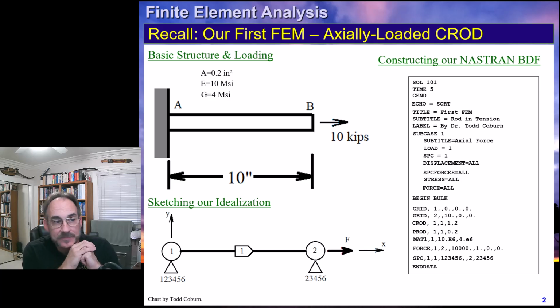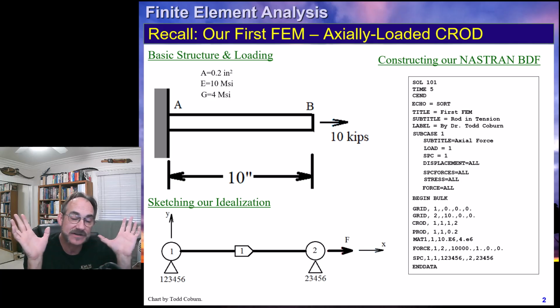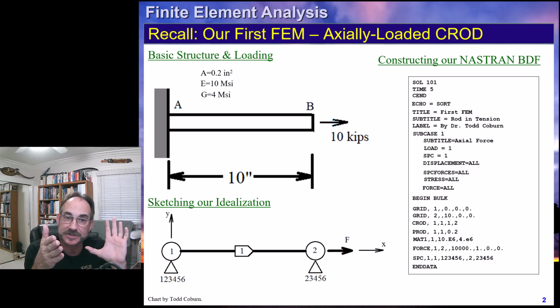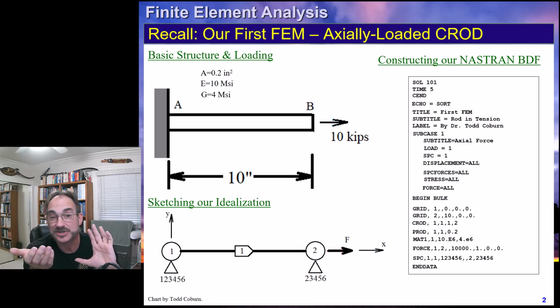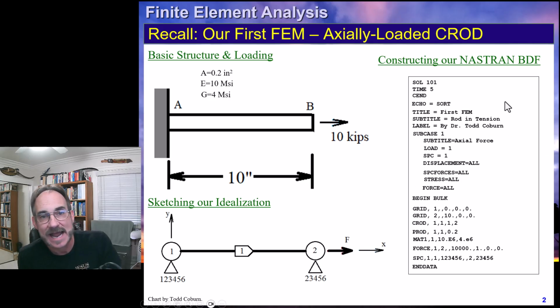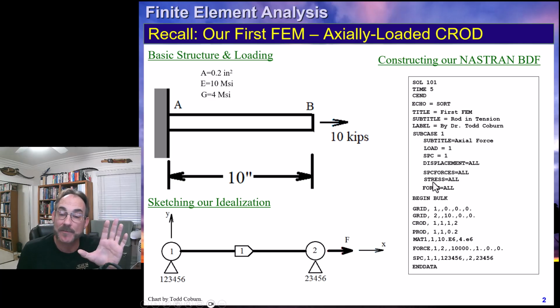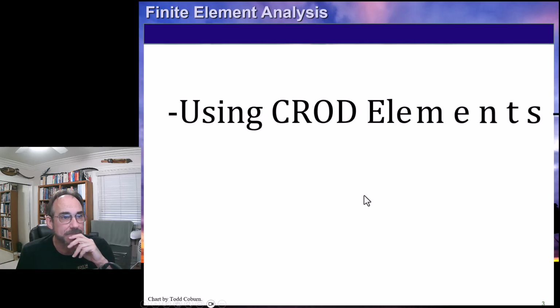At the far end, we're also removing all degrees of freedom that we don't need, which includes translations in the other 2 directions and all rotations, even torsion, because we didn't apply torsion, there's no need, and we didn't actually give it a torsional constant. So if we didn't have that 4 constraint, we could have an issue with NASTRAN as well. So here's a little simple NASTRAN bulk data file for this simple rod, and we looked at this in video 1. So it's kind of refreshing us to where we're at, and we're going to step from here as we explore some of these other ideas.